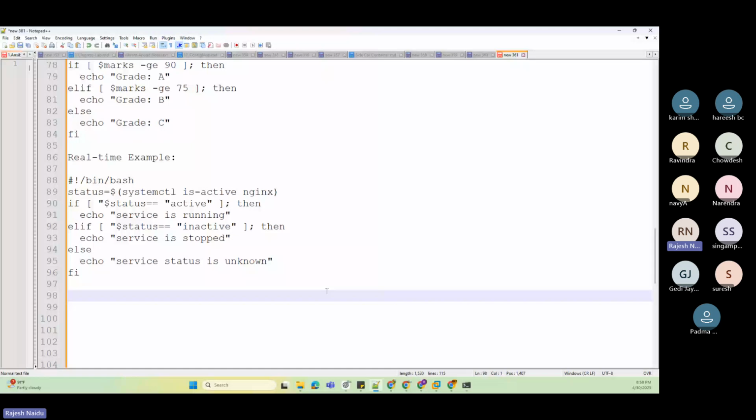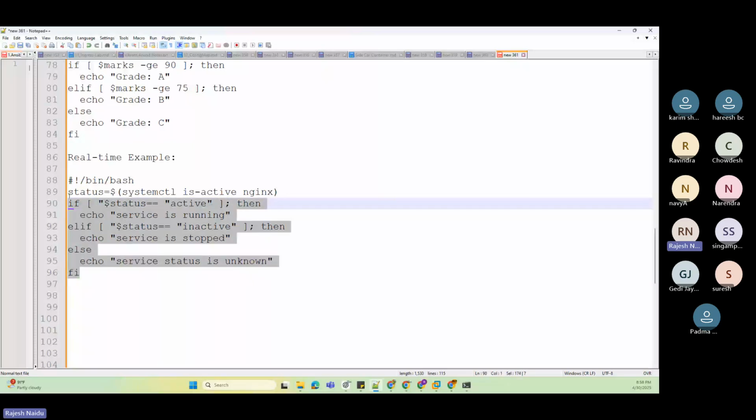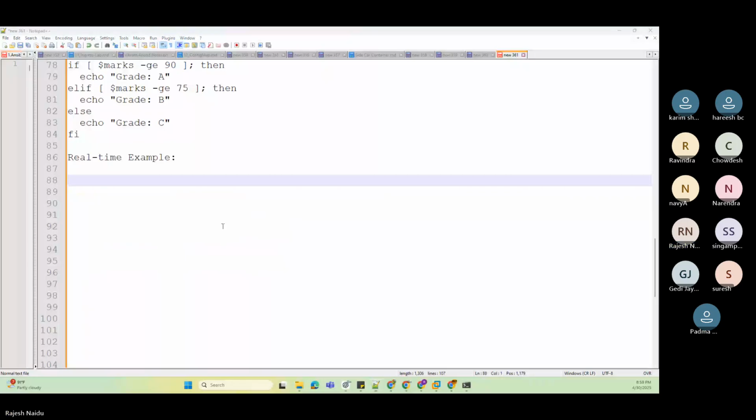There is no condition after the status. After the status, we did not give the double quotes, right? That's the main problem. Even in the elif, for the status, we did not give the double quotes. So this is the script problem. I'll open it in Notepad.